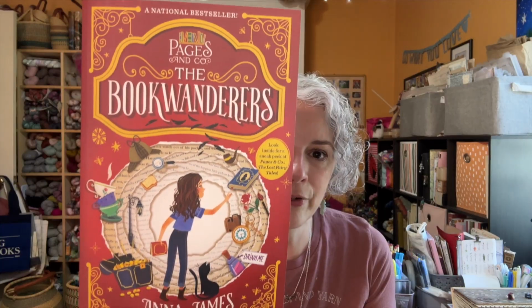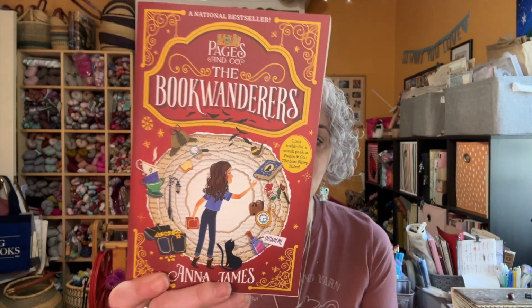And then the last one that I got is by Anna James. This is the Pages & Co. series, and the first one's called The Book Wanderers. So these are all just fantasy, fun little books. That's the book haul. It was pretty epic. It was a good time.